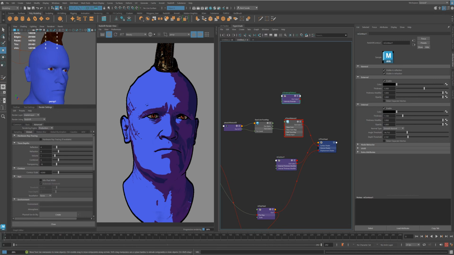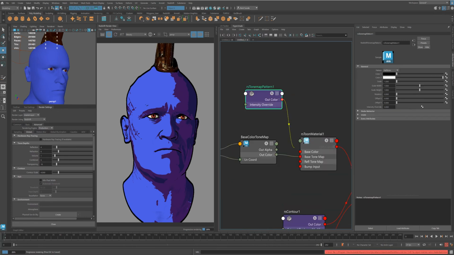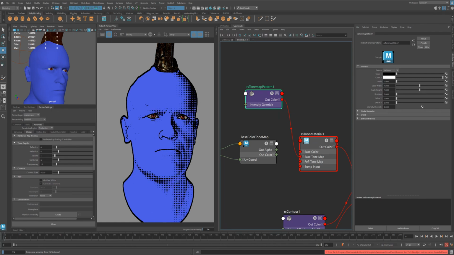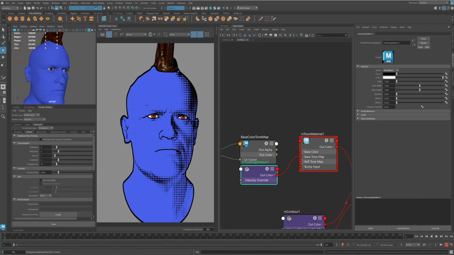Now for fun, let's connect this. What happens here? Boom. Look at that. We get the tone map. So this is kind of fun. We got half tone. Let's go side view, sine waves, grid.